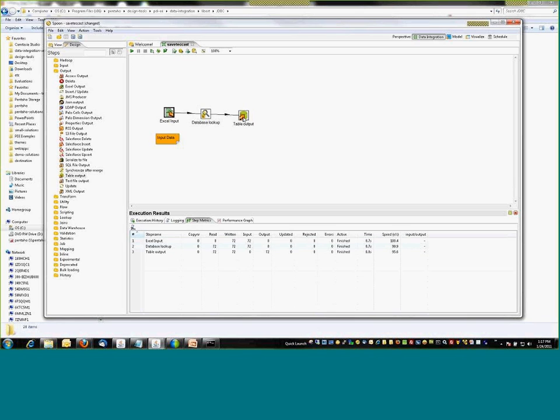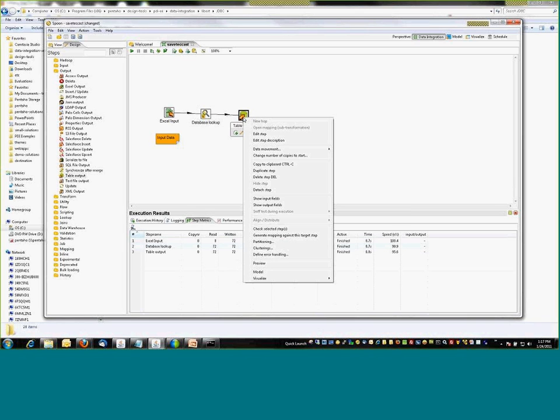So the next part is I can visualize this very easily by right-clicking on the output step and then selecting Visualize. And you can see we have what's called Analyzer and Report Wizard. What has been done is the reporting engine and the analysis engine have been integrated into the data integration tool to provide a visualization experience so you can actually test as well as create initial reports and analysis views and publish them to the BI server, the other part of our suite for content generation, content delivery.